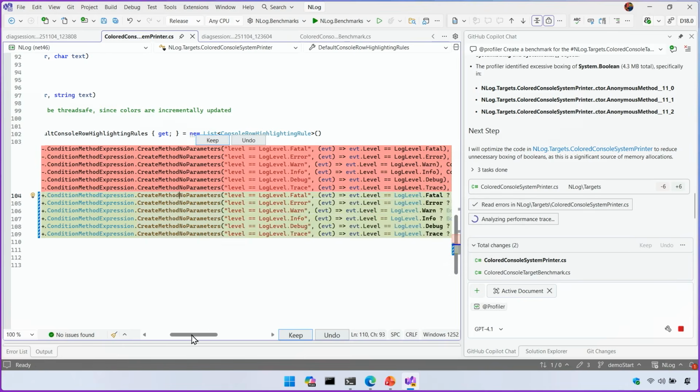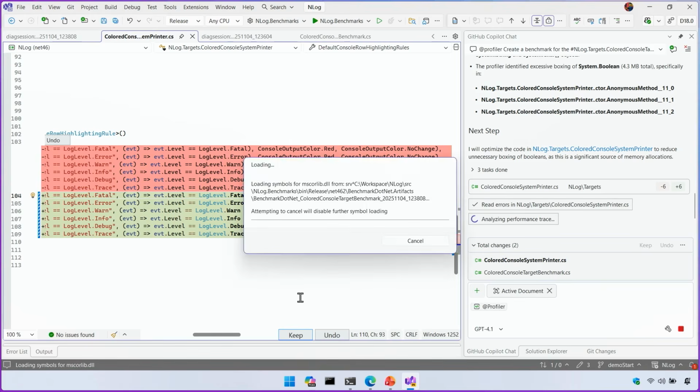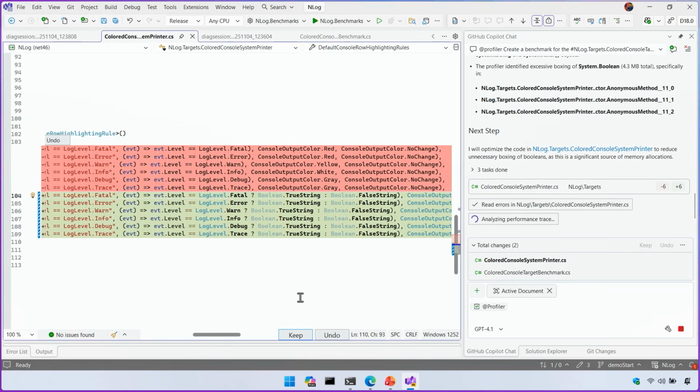The fact that it was returning an object means that to fulfill that contract, it needs to return a reference type, not a value type. And so the Boolean had to get boxed and put out onto the heap to fit into that contract.